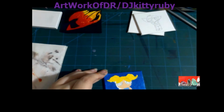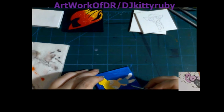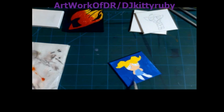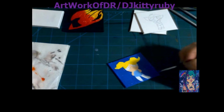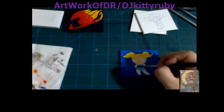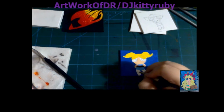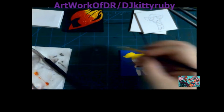And then I just kind of painted and adapted, making sure they looked closest to the characters I could. Once I got the girls and their background painted, I do go back in later and do little dashes of other colors, like white and a lighter blue for Bubbles here. And then I do a darker pinkish red with some white for Blossom, and a greenish blue color in the streaks, and white with Buttercup, because it was just too plain. Plus, it kind of looks like they're standing in a beam of light almost that's moving. It's like particles, you know, it looks really cute.